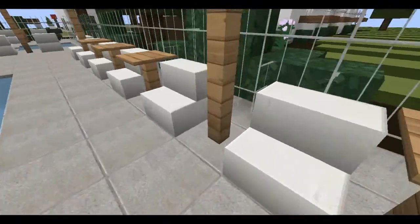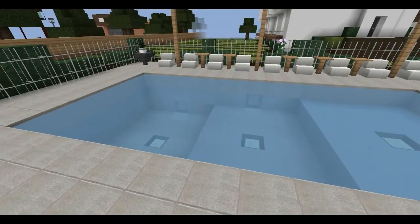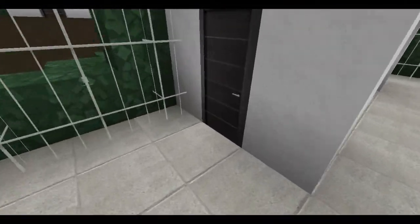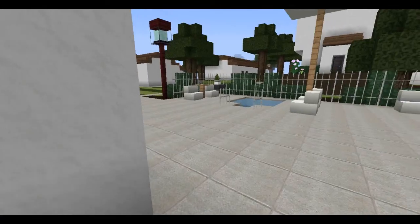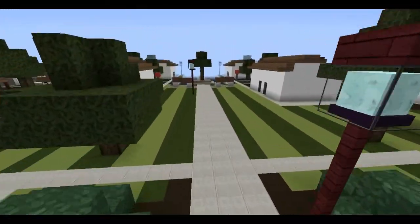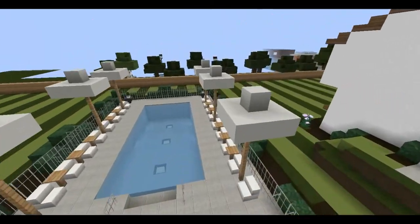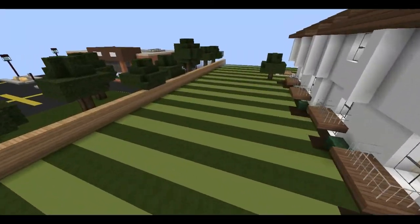It's got a nice little deck around it. Plenty of seating, some umbrellas and plants and stuff. This is just like a kind of a maintenance shed for the pool, I guess. And that's really pretty much all there is to the complex itself.